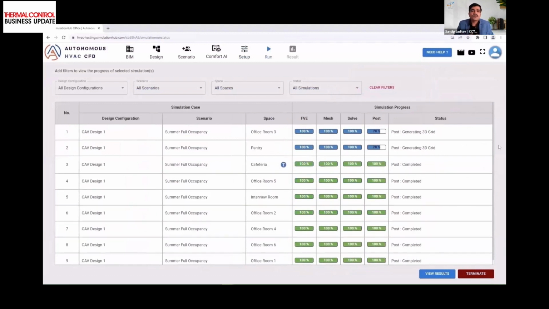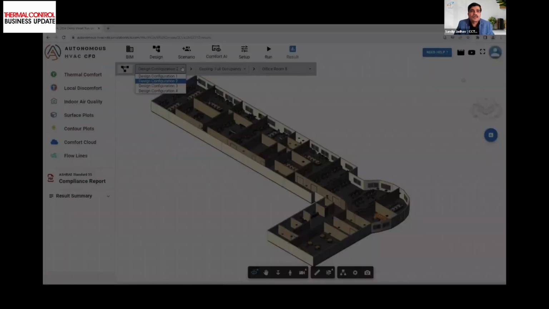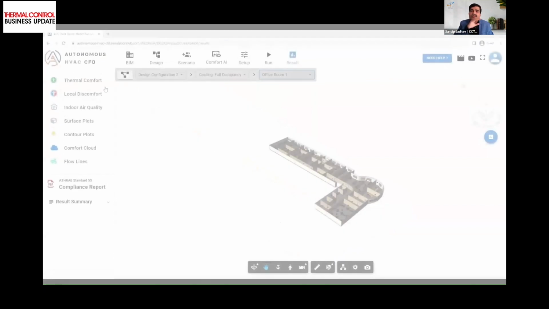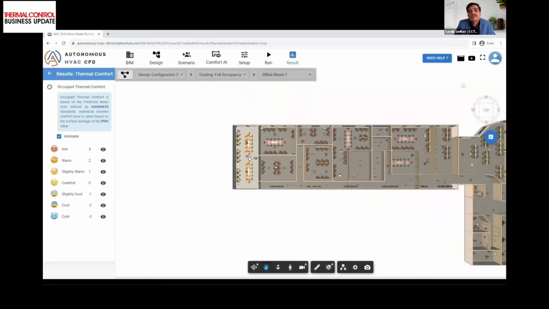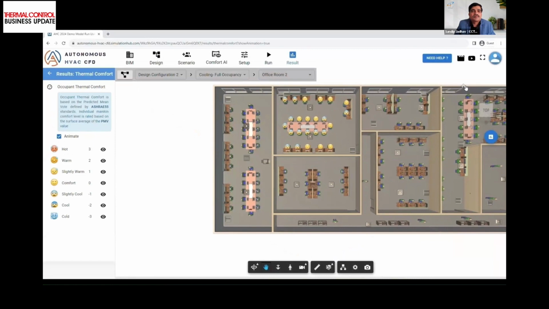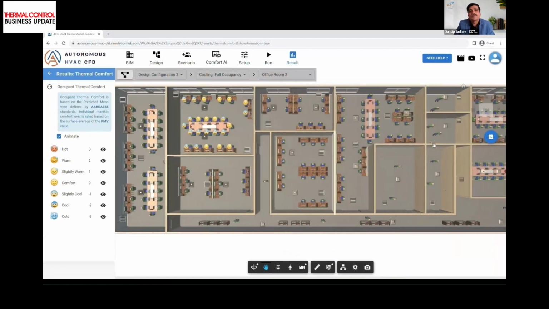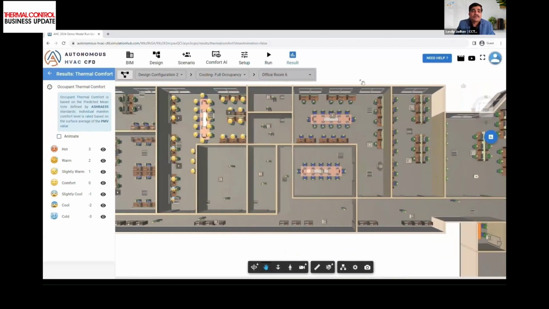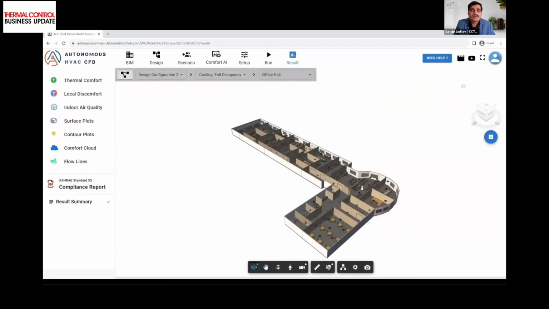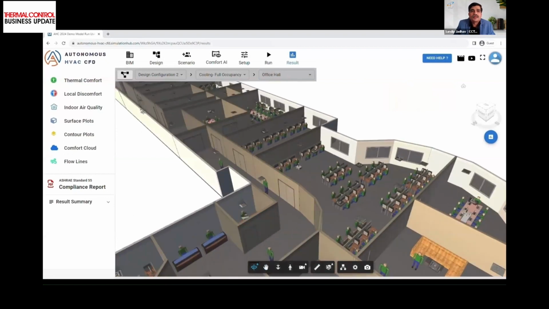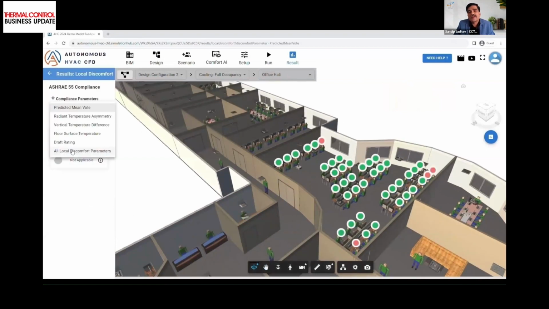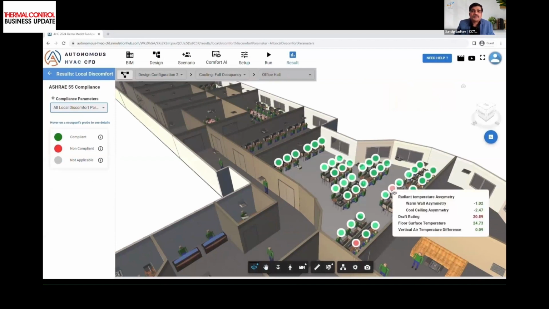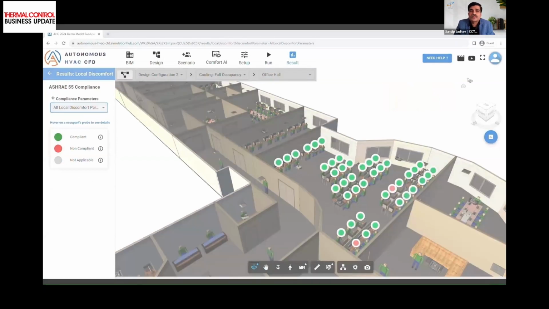And then you start to look at the results in a more detailed fashion, where you can look at each design configuration, each scenario, and each space. So for each space, you can find out how this is going to impact it. As you can see, whether it is an undersized system or oversized system, you will immediately start to see the discomfort within the people. And if it is nicely designed, you will get the desired results. It will also show you, again, local discomfort parameters that are a lot more important for your occupants. And you can then work on this to make it compliant.